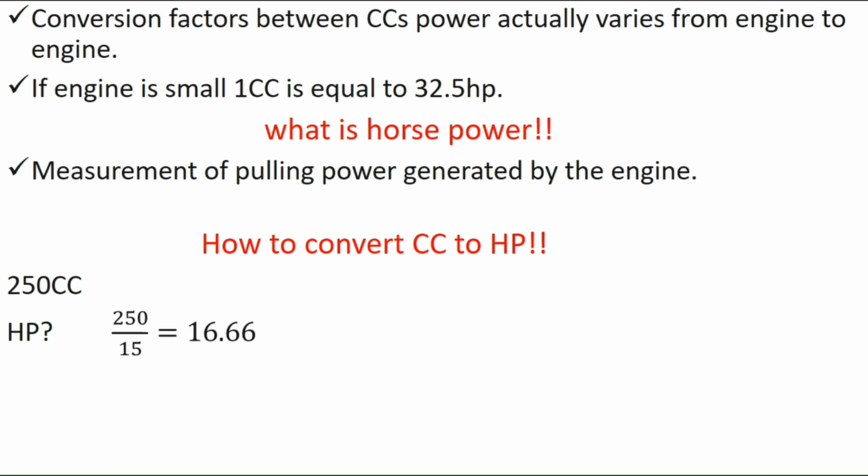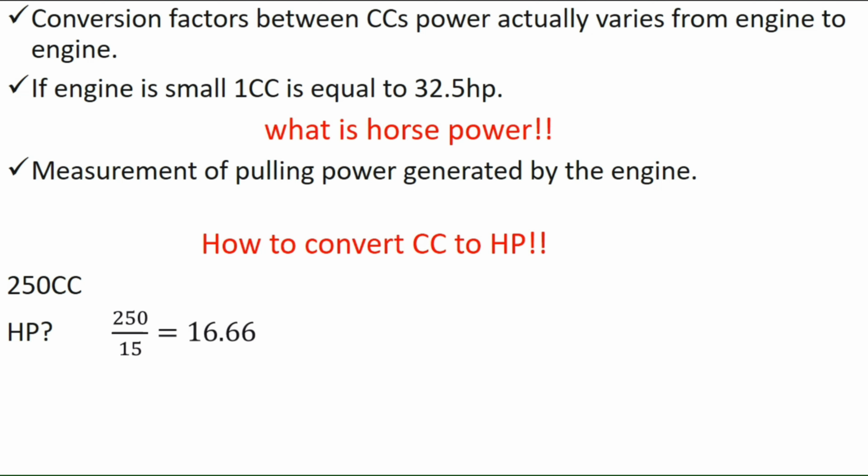What is RPM now? When we talk about horsepower and cc, for sure another important component is RPM. RPM stands for revolutions per minute, and it's a measure of how fast the engine is spinning. Normal engine RPM on the highway is between 1500 and 2000. Again, it depends on the engine size. If the engine size is small, the RPM can reach 3000 also.